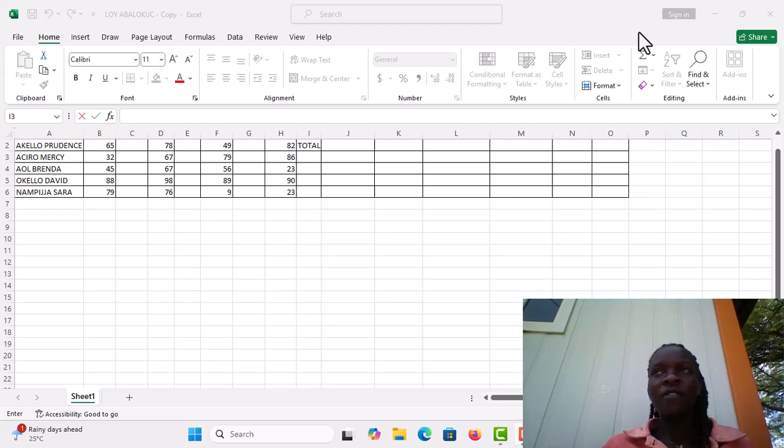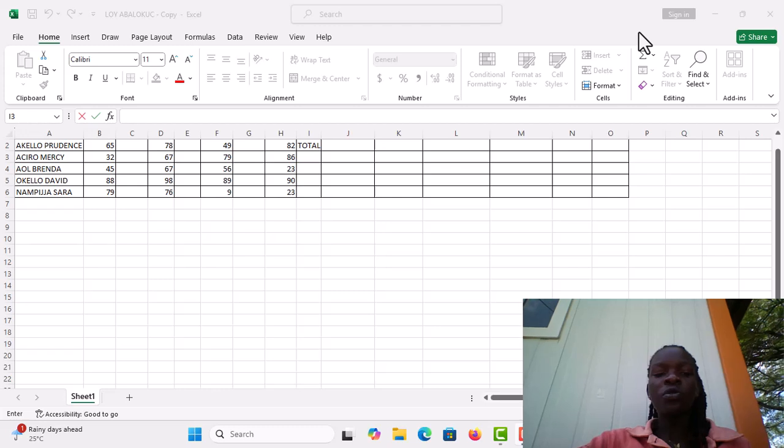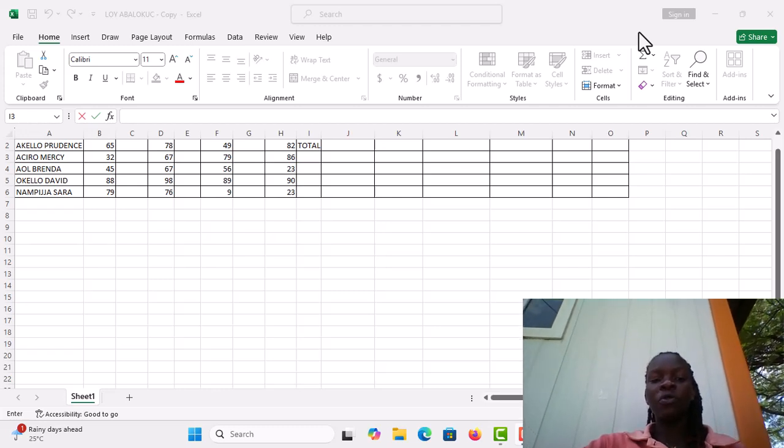Another error that we have is the hash num error. Maybe it comes when you've entered an invalid number in your formula, like maybe the square root of a negative number. You've entered very large numbers, or you put wrong arguments in the function. So you must check your numbers and use correct formula arguments.